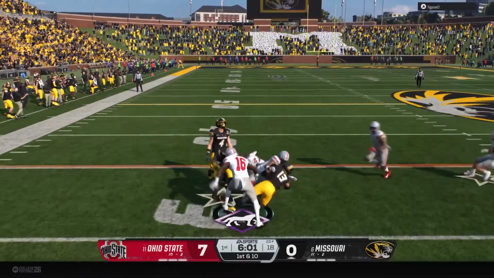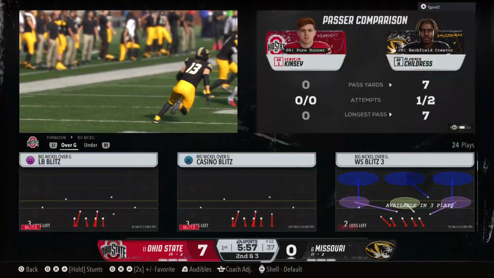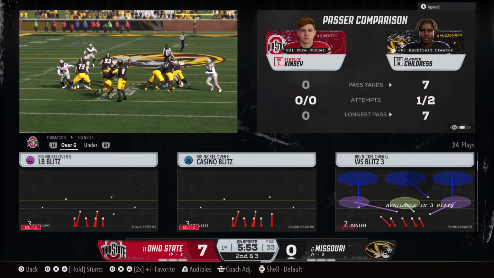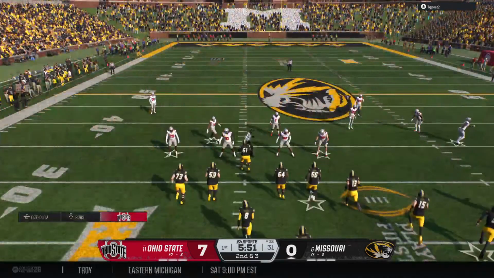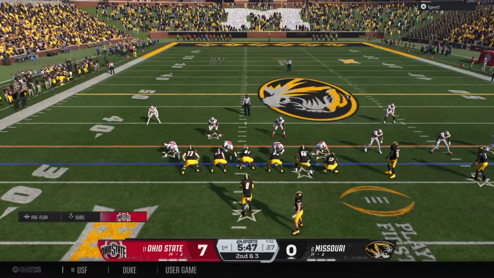Opening play of the drive, quick throw to the left. Well, this is what coaches love to see. A quarterback with the ability to read the defense properly and then just get it to the open man. Sometimes it sounds simple, but it's tough to execute. This time we have good recognition by the quarterback. Then he gets it down to the tight end. You can see what he can do after the catch.